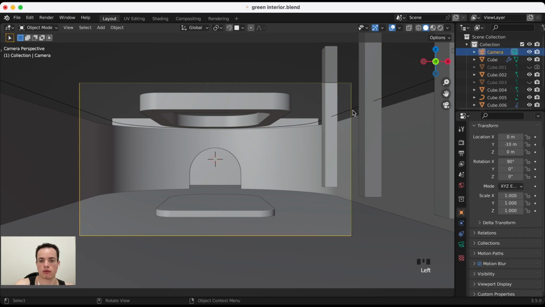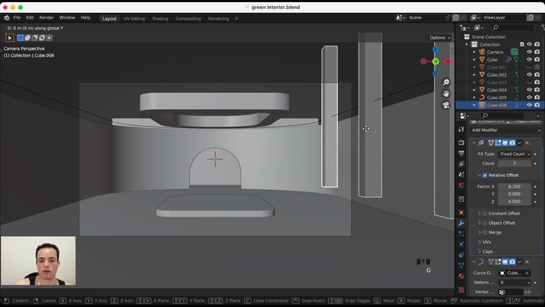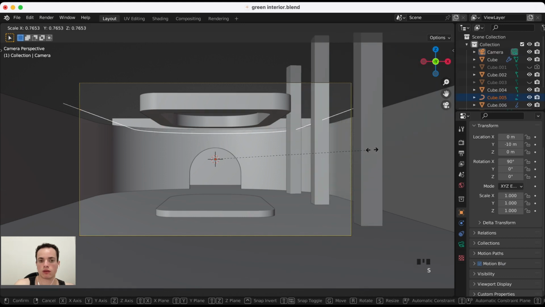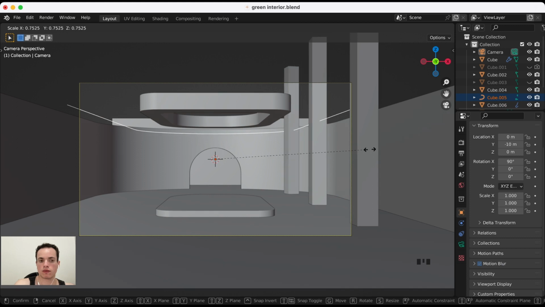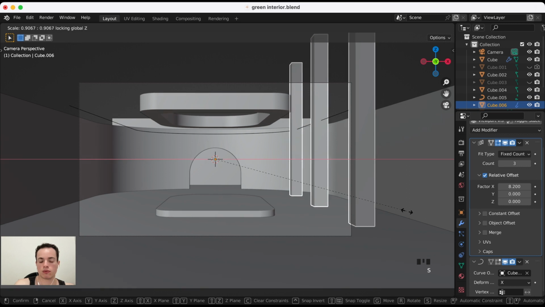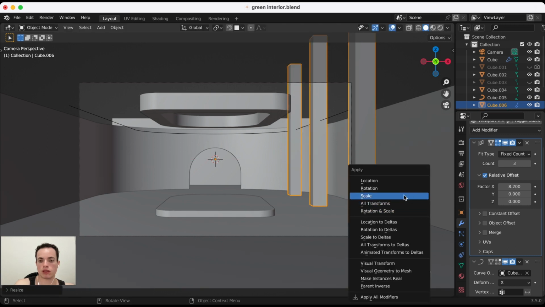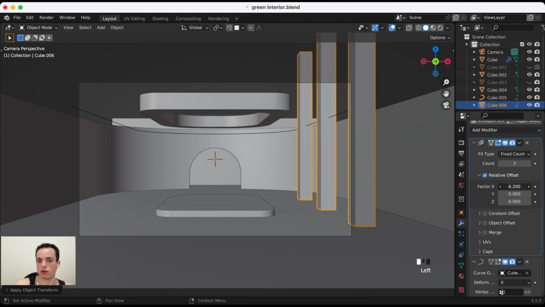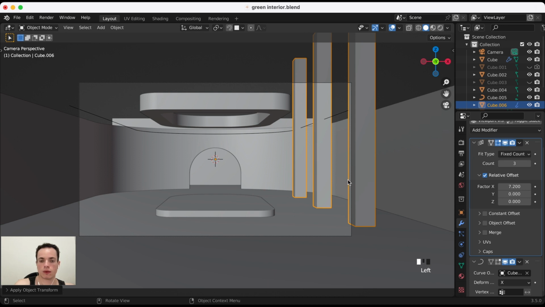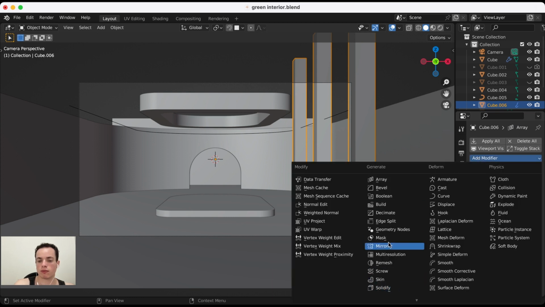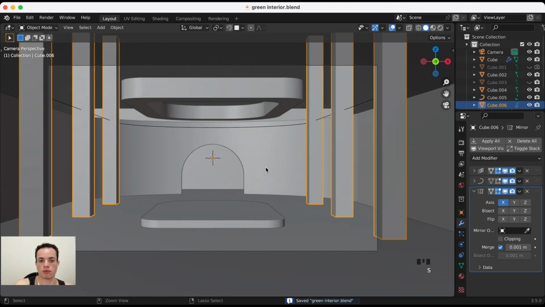We can get the curve, S, like this. These we can make them a little bit smaller and apply the scale, and then move like this and have this on the other side, so we can put the mirror modifier, so it is the same.